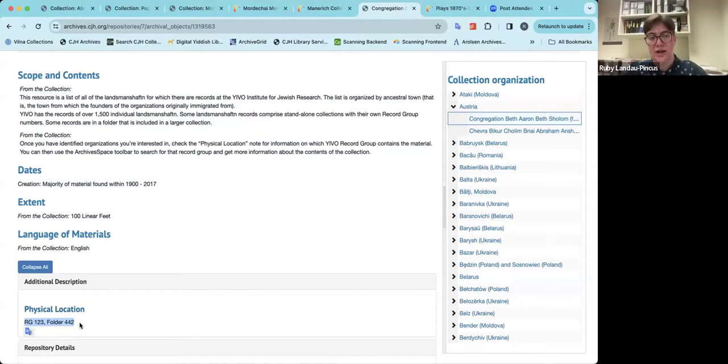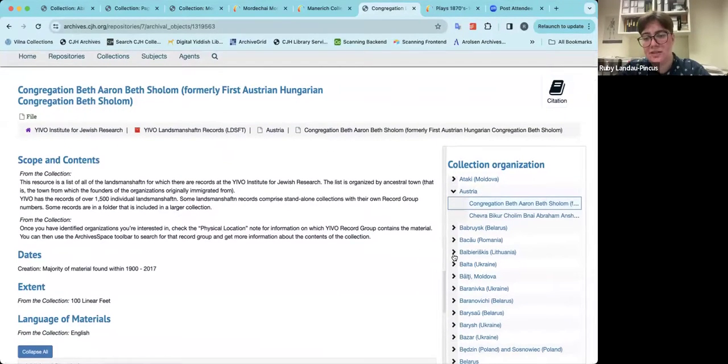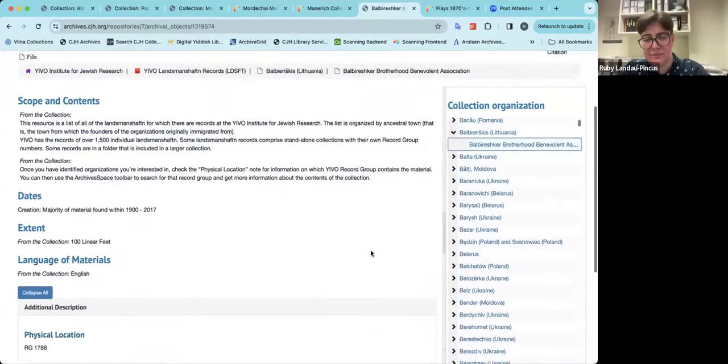I often say to people that if there's a single folder of information, it's unlikely that it's going to have a lot of information about their great-great-grandparent or anything like that, just based off of size. Generally, if it's this much material, it's more organizational material, maybe a cemetery map. But you do ultimately have to see it or ask me to take a look at it to get that kind of information. But you'll see here it's the finding aid format that can be very useful.